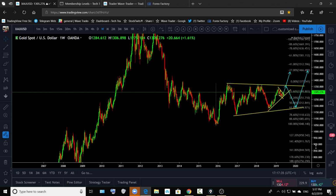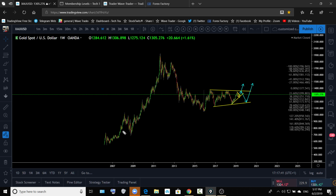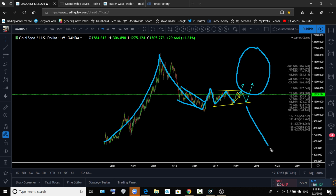Let's look at the weekly chart. All right, so we got the aggressive move, we got the counter trend. Gold was struggling to push lower. Yeah, it broke out, it is correcting over there. Okay, so this is not the longer term direction of the gold. All right, so gold is not going to go down to $500 in the longer run. When I'm saying longer run, I'm saying something like 4 to 5 years, or maybe 1 to 2 years. Price can head to the 1900 or 2000.